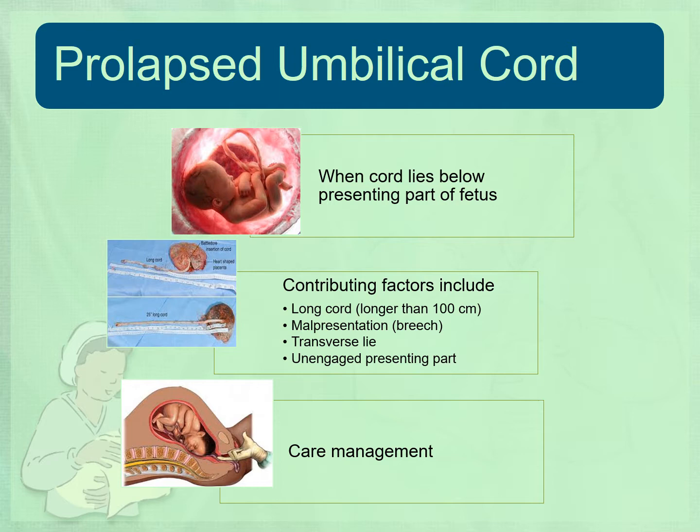This can be accomplished by putting a sterile gloved hand into the vagina to hold the presenting part off the cord. The woman may be put into a knee chest, modified Sims position, or Trendelenburg. If the cervix is fully dilated, a vacuum-assisted birth may be possible. Otherwise, a cesarean is likely to be performed.